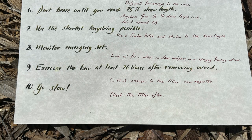Number 6. Don't brace until you reach 75% of your draw length. Number 7. Use the shortest long string possible. Number 8. Monitor emerging set. Number 9. Draw the bow at least 20 times after each time you remove wood. Number 10. Go slow.